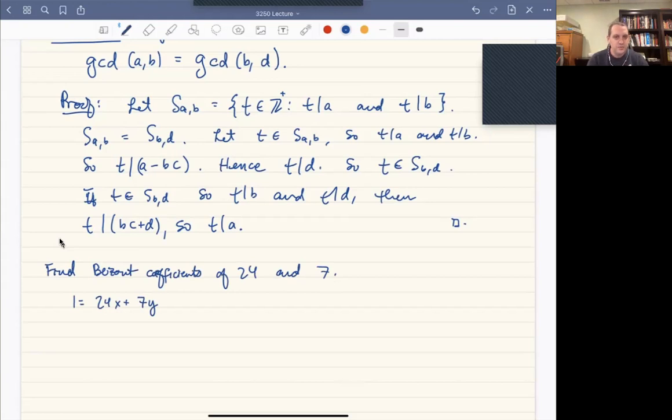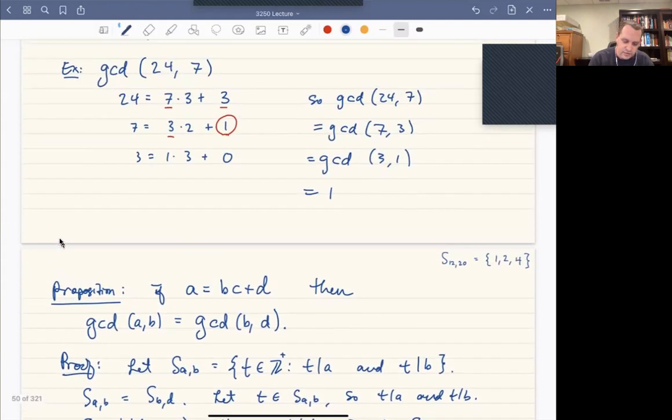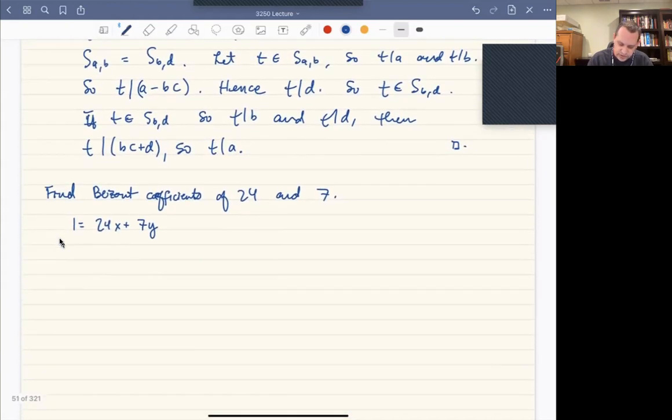Okay, what we can do is we can use the division algorithm. Let me just redo it because it's so short. We said 24 is 7 times 3 plus 3. 7 is 3 times 2 plus 1. And then actually we can stop. We don't need the last line. But the idea is that I'm going to take the remainder 1. And so we can write 1 as 7 minus 3 times 2. Okay, and then once we use that information, we can be done with that.